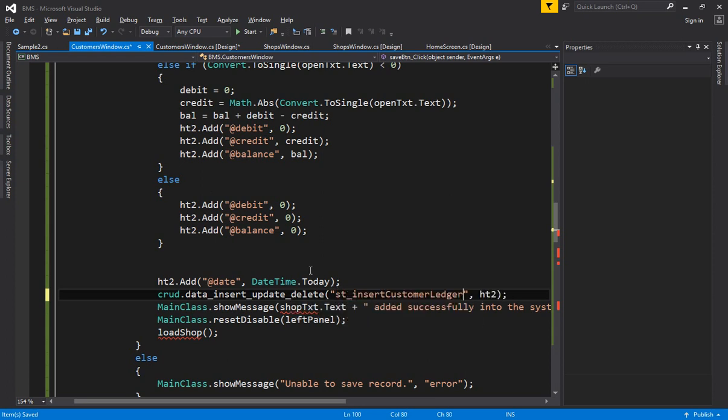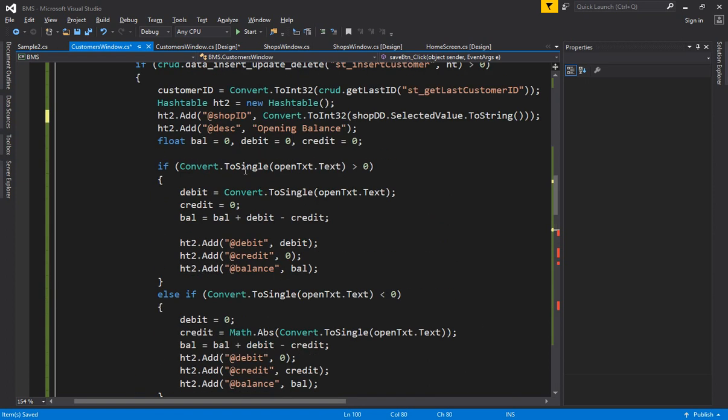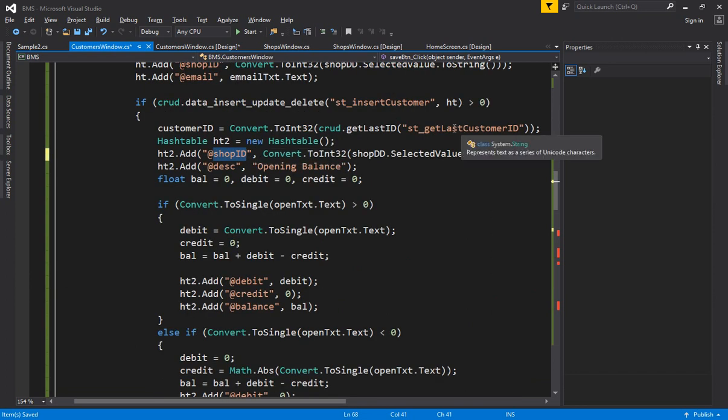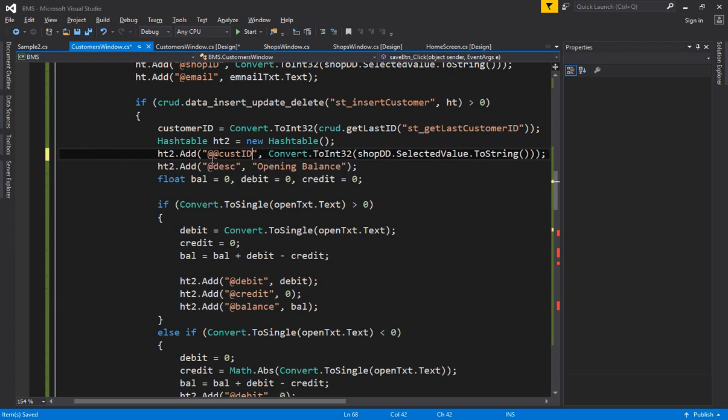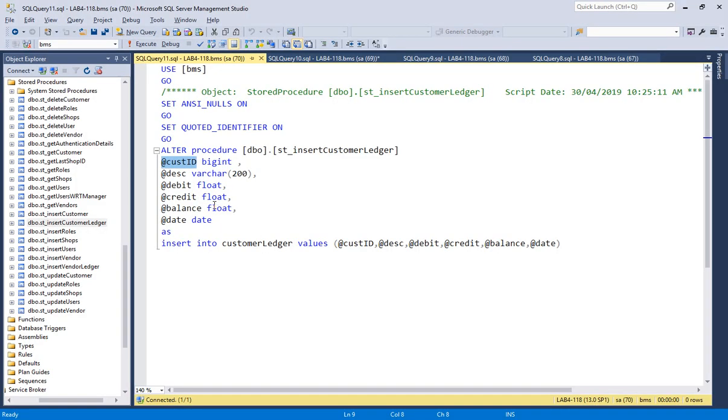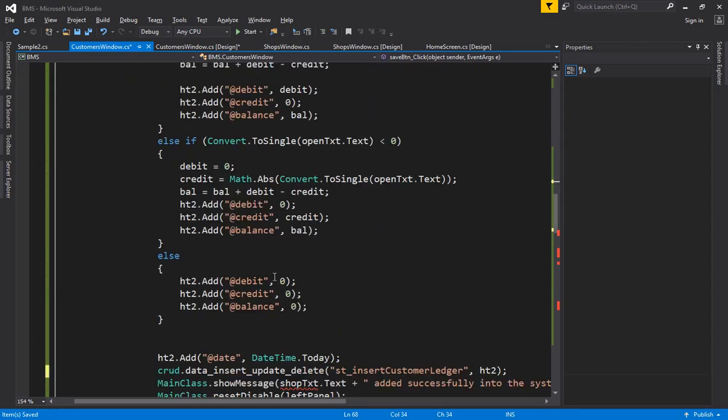Here you have to pass this. The first thing that you have to pass is the customer ID. So the last customer ID will be picked up and it will be changed with this. Copy and paste. So customer ID, then description, then debit, credit, balance, and then date. So all things are remains the same.